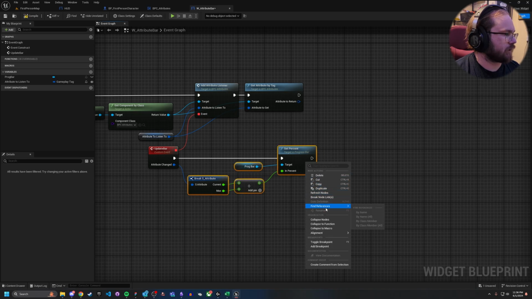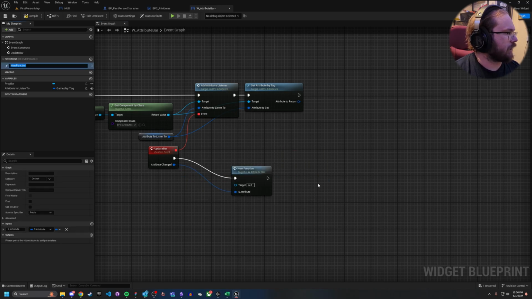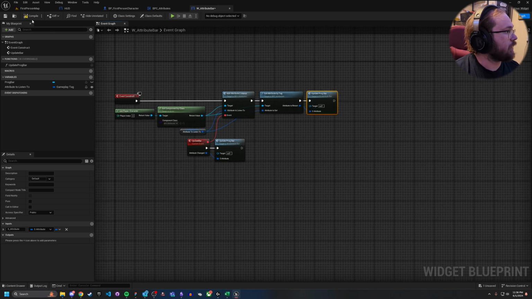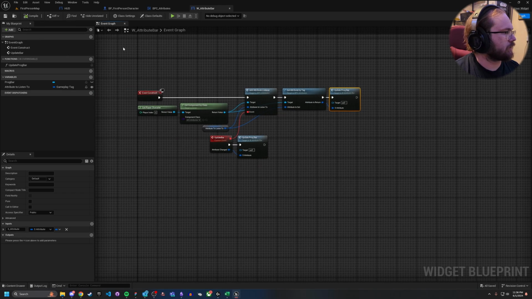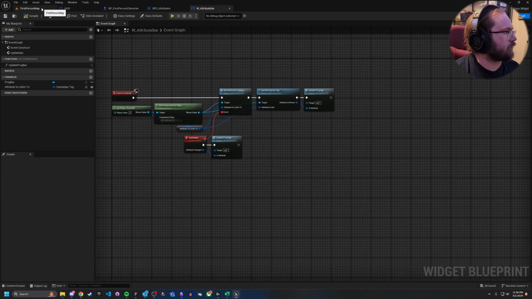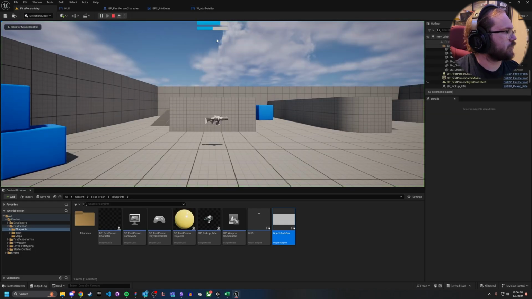So the cool thing is if we just collapse this to a function, and we'll just call this update prog bar. And then we just copy and paste it over here, and we just call that exact same function at the beginning. So when you first load in, it's going to load in the progress bar, and then any updates that are made, it'll update those. So you can see here, we have our two bars at the top.